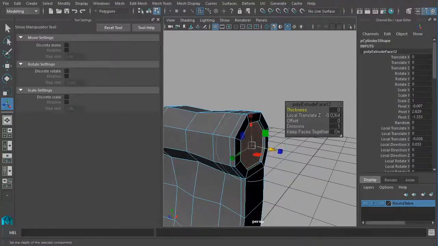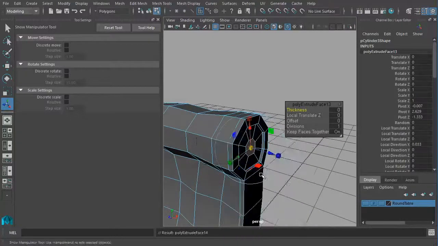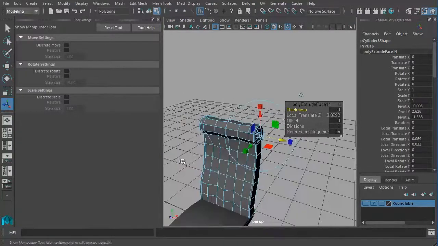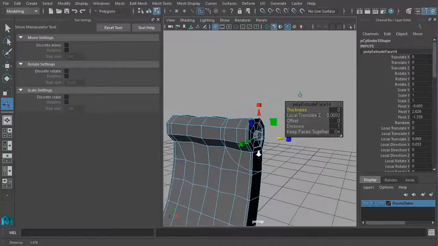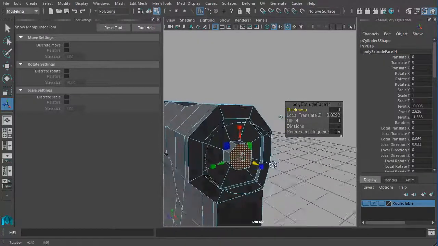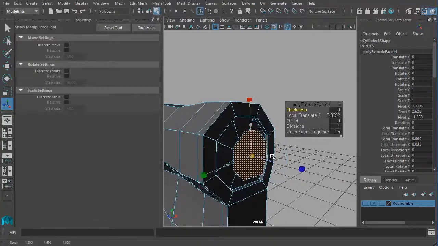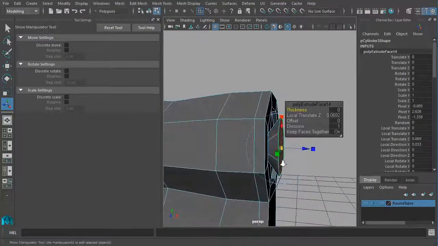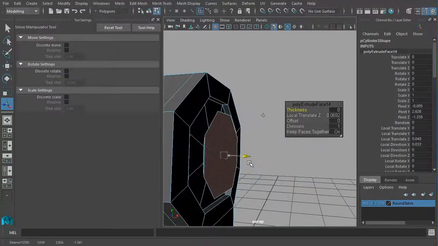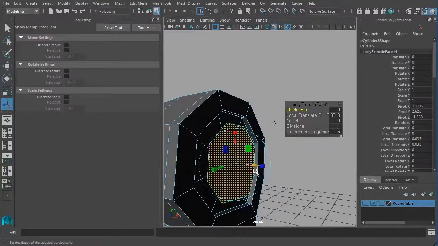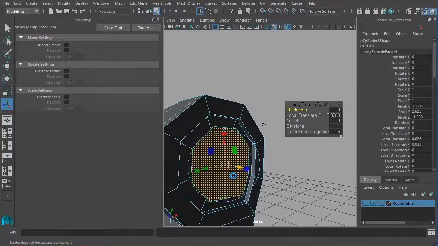So let's say I can push this inside, do another extrude, push this closer, do another extrude, pull it out. You can see that the same effect is applying here also. Okay, so this time I can make them bigger like so. So these are just personal preferences.